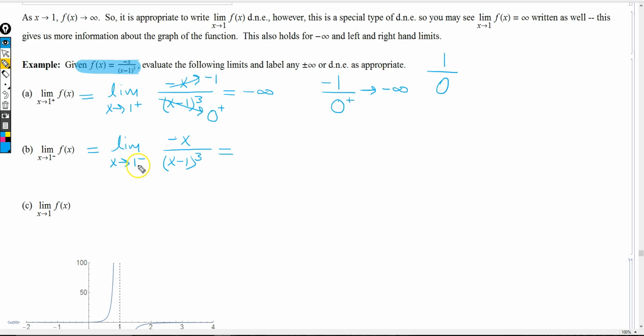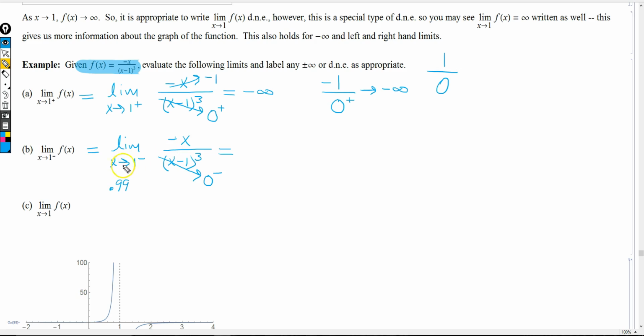Now as x approaches 1 from the left, that means that x is going to take on values like 0.99, 0.999, and so on. So if I put 0.999 in here for x, notice how we're going to get a negative number in here. And then we're going to cube it. Now when I take a negative number and cube it, that's going to give us back another negative number, and it's going to be a small negative number. So the denominator is approaching 0 from the left side, because it's going to be a very small negative number. You can put 0.99 in here for x and check it out if you want to.